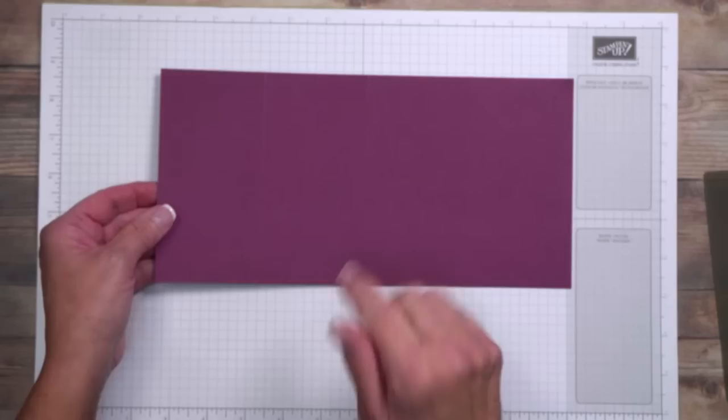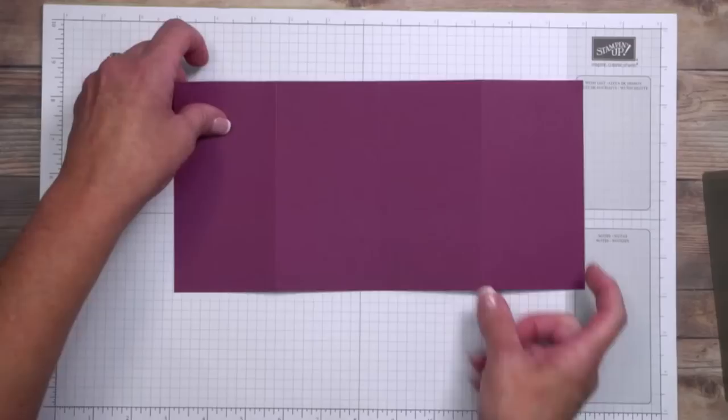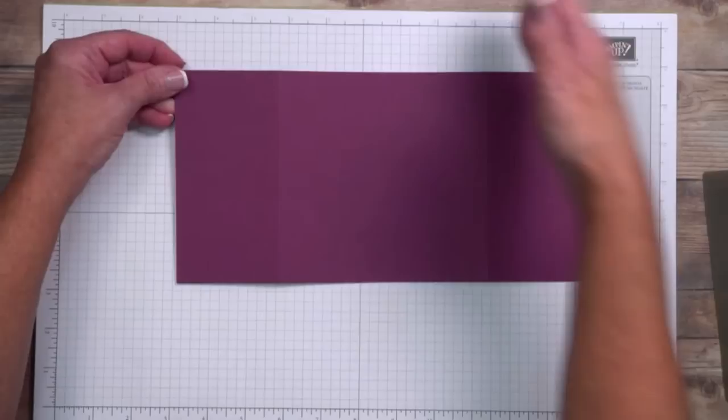Now, I know it's going to be very difficult for you to see those score lines because the cardstock's kind of dark. You are going to need a mark on the very first panel. It doesn't matter if it's here, here, here, or here, because it's symmetrical. At 1 3/8, which exactly is the half of this perimeter between here.